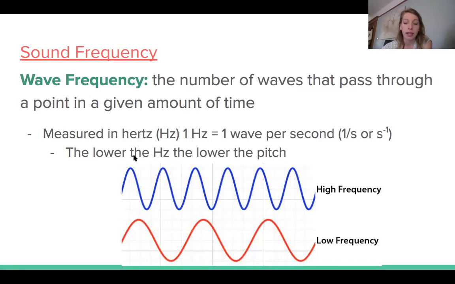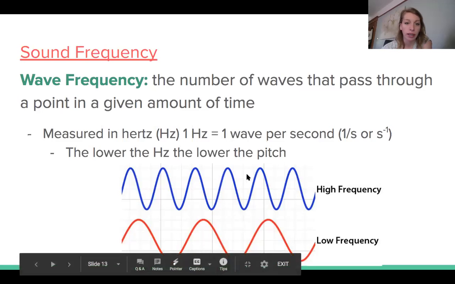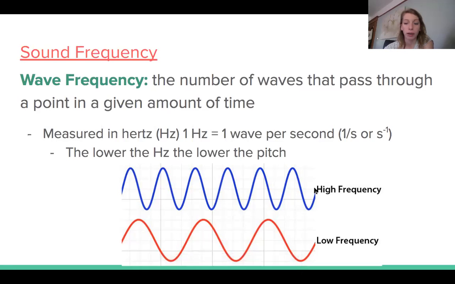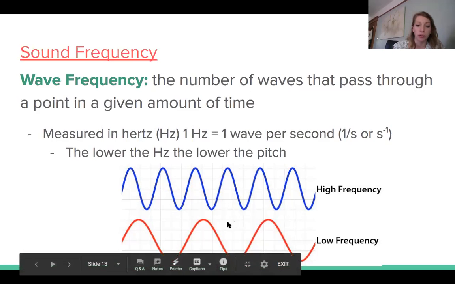Wave frequency, that's another one that you saw last week. That's how many times a wave passes a certain point in 1 second. So if this was in 1 second, you can count 1, 2, 3, 4, 5. It's like counting the peaks of the mountains. Whereas this one's just 1, 2, and then it does finish up here, 3.